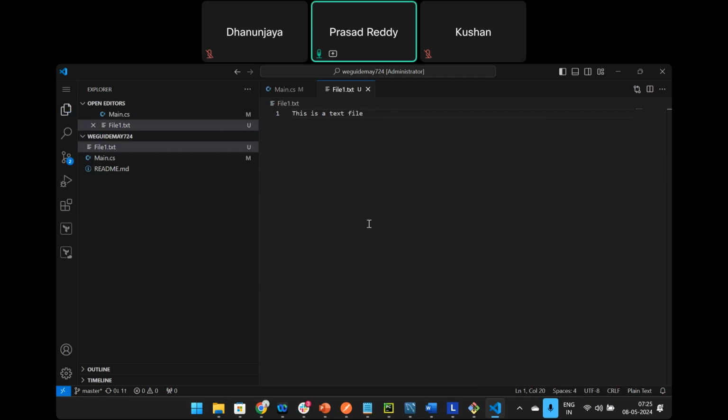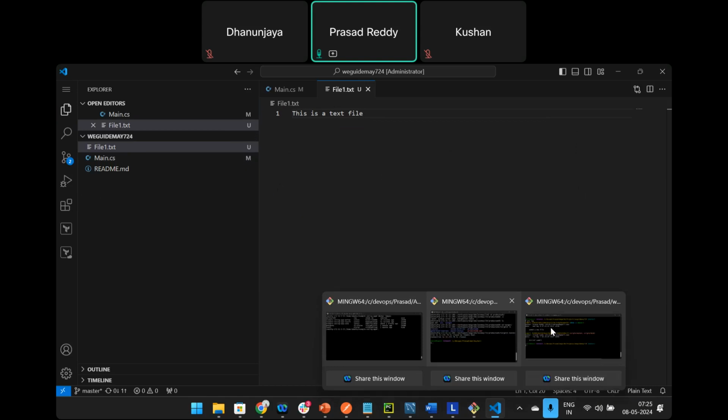Now you can see here, this is modified. This one is untracked, it is saying. The reason is that Git is available in this editor, so it automatically displays it like that. But even if these two are not getting displayed for you, don't worry. We are not trying to learn the editor now. We are trying to verify the commands in the Git Bash.